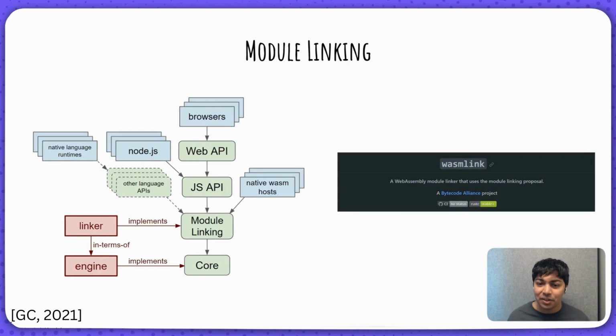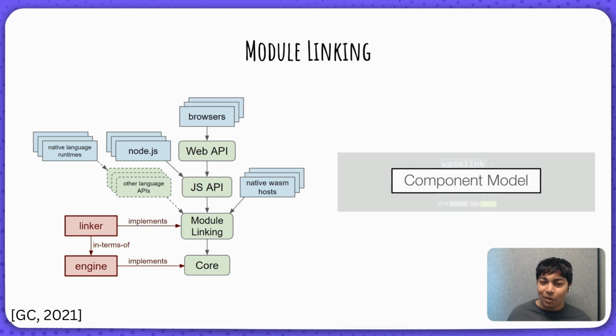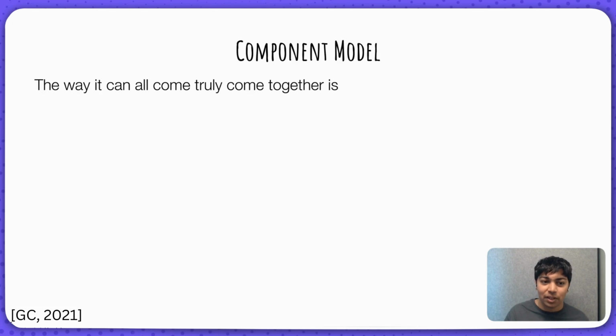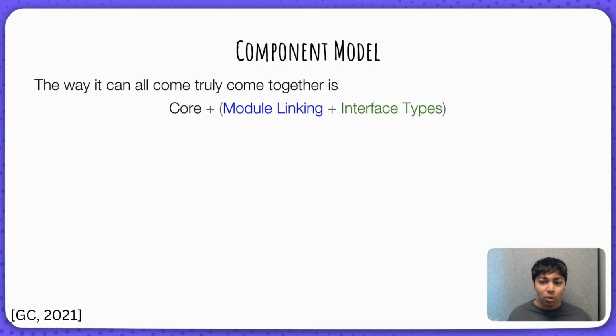Earlier, we had things like Wasm link, which is essentially a WebAssembly module linker. It implemented the module linking proposal. I would most certainly direct the motivated reader to take a look at the Wasm link project for early developments in the Wasm space. And well, now all of this is encapsulated by our component model. So interface types is also serving this. The way component model truly brings all of this together is: have some core, have some module linking, and then some interface types. So we should be able to use all of this together for the component model to truly come together and get all the benefits of the component model.